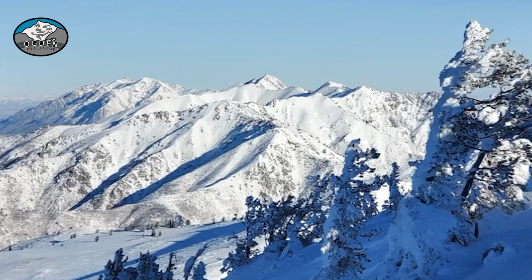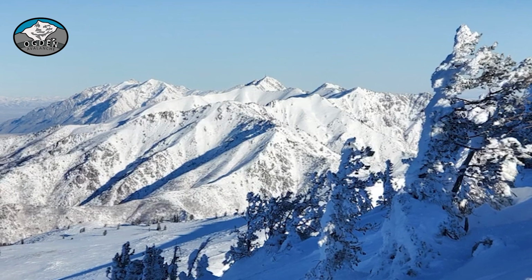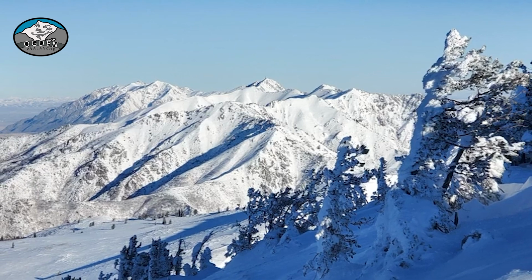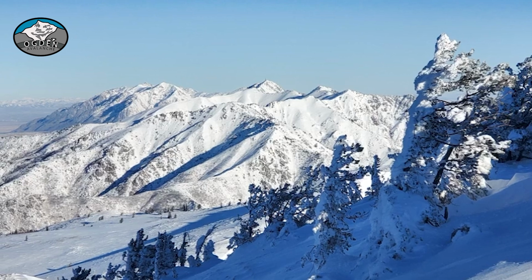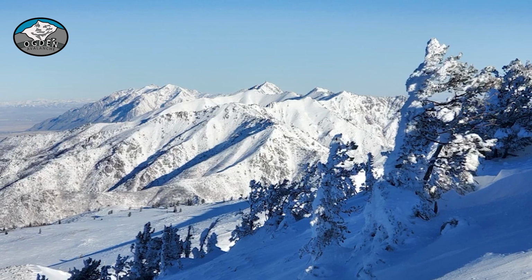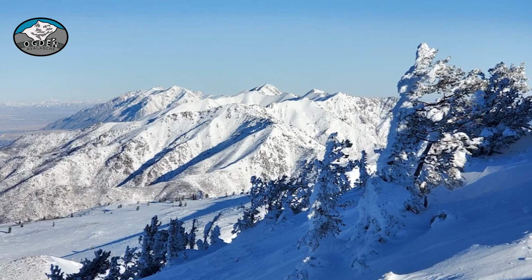So just another view looking north, blue skies. Like it was kind of a good season to just appreciate the sunrises, the sunsets, and the days spent in the Alpine. Definitely wasn't the biggest winter on record like a few years ago that we're all clinging on to desperately. But so far, snow totals have brought us a little bit less than last year.